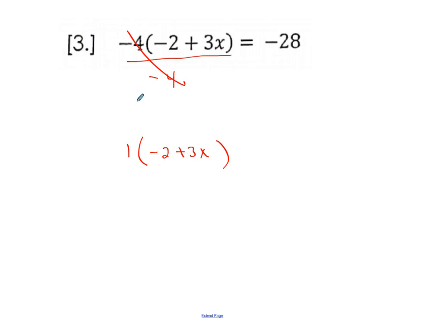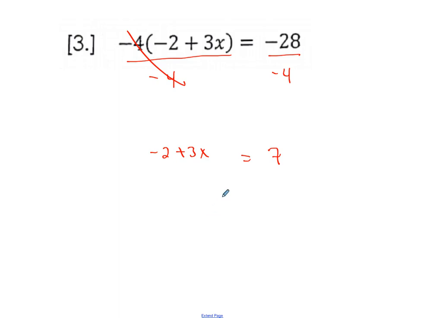But since I divided the left side by negative 4, what I do to one side, I must do to the other. Good. Be careful here. Signs first. What's a negative divided by a negative? 28 divided by 4. Do I have to write this one quantity of it? Nope. Once I divide by that coefficient, drop those parentheses. You don't need them anymore. Okay, now we're down to a two-step equation.